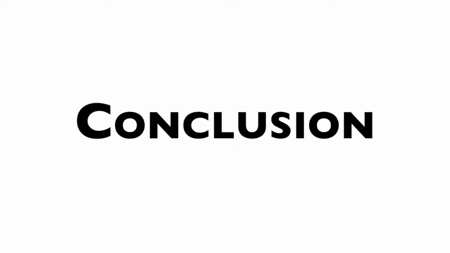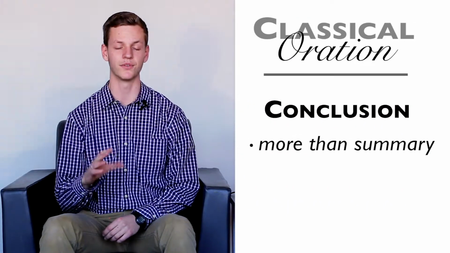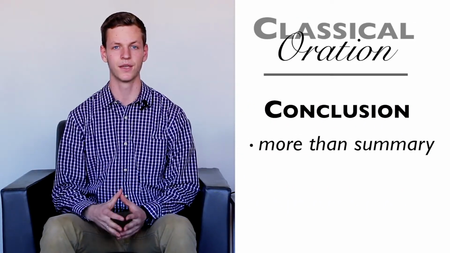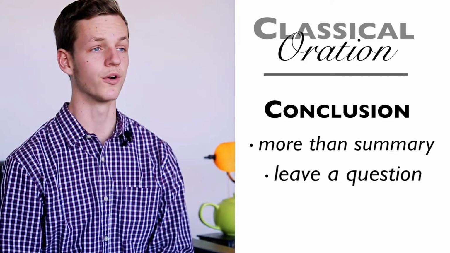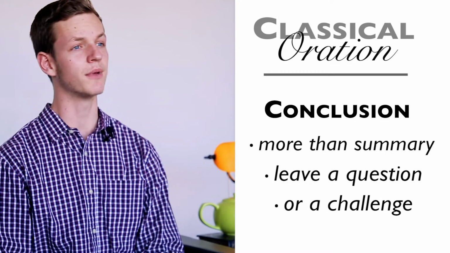The final part of the classical oration is the conclusion. And this is more than just a summary of your argument and your essay. This is where you leave your audience with a question or an emotional challenge that they can continue meditating upon. It's not the end of an argument, it's the beginning of a thought.